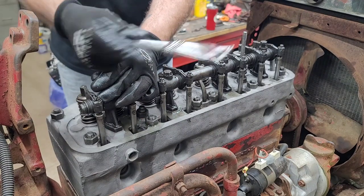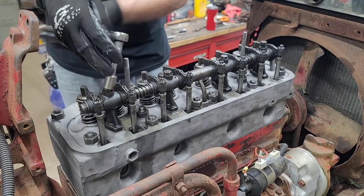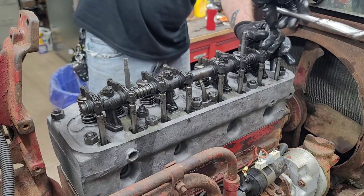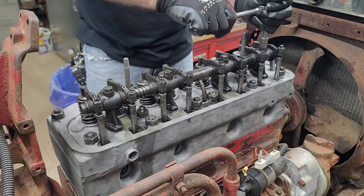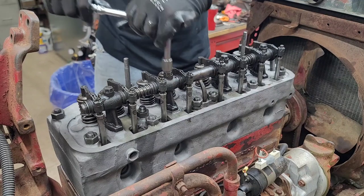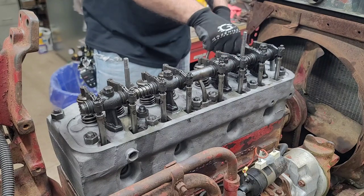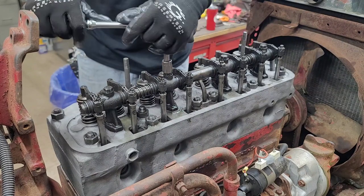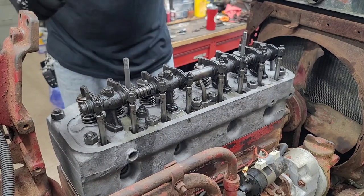Now I'm going to have to take a look in the book and see what they require for the torque for these. Sometimes I just put these on and snug them to a comfortable tight. A little bit of adjusting here and there, as expected, considering I did do a valve job. All right, I will check what the bolt specs are on this real quick.